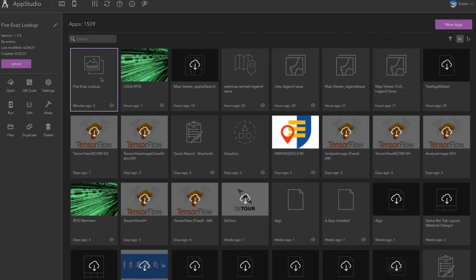zone lookup template. For the purpose of the demo, let's say we play a scenario where Chris wants me to do a customization to add two functionalities. Chris wants me to add a notification where whenever a zone is selected and it shows the status of the evacuation zone, Chris wants the app to show a notification on your phone to say that you are in a fire zone, please evacuate immediately, or you're fine, or you need to voluntarily evacuate.